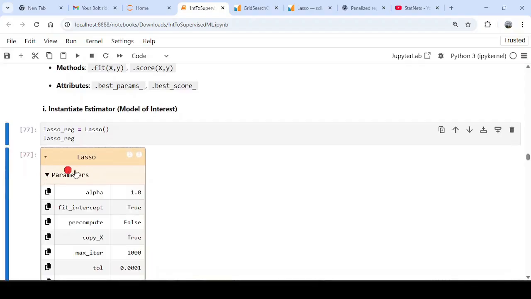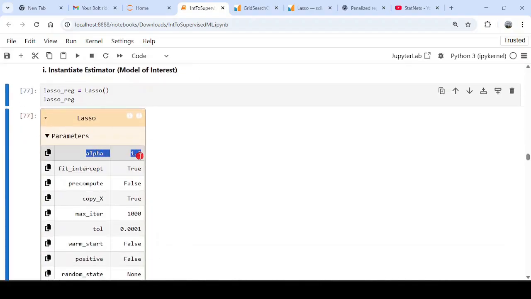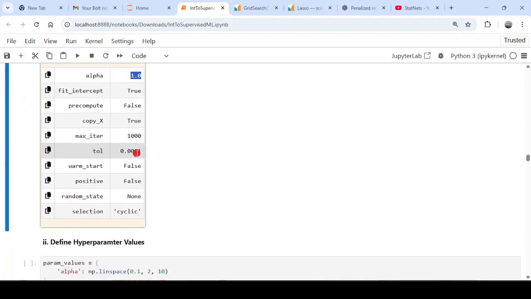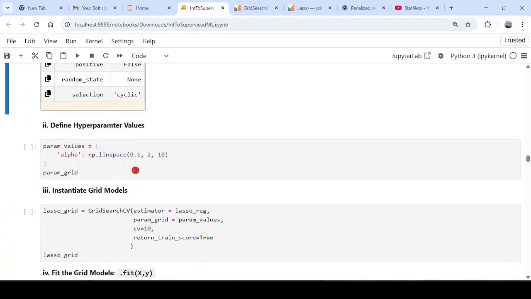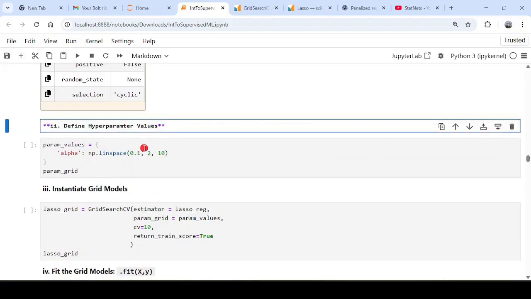Next, in the parameters we have alpha, which by default is 1.0, but now we are going to consider a set of values instead of just this specific value. So let's define these hyperparameter values of the shrinkage effect.